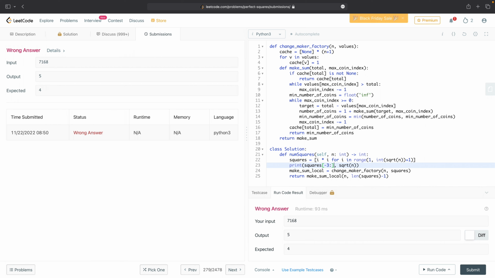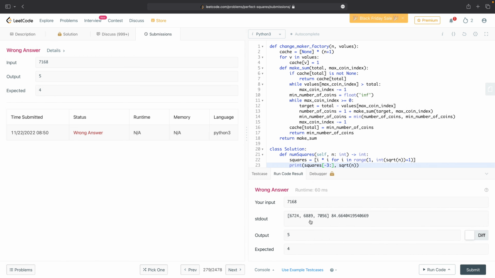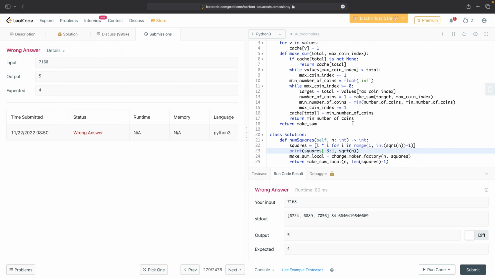Let's print the last 3 squares and also the square root of it. How could this have gone wrong? That's what I don't quite understand.